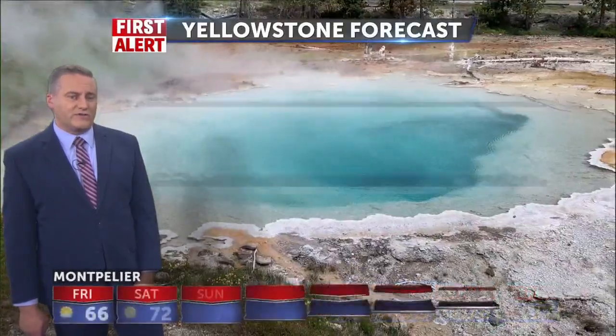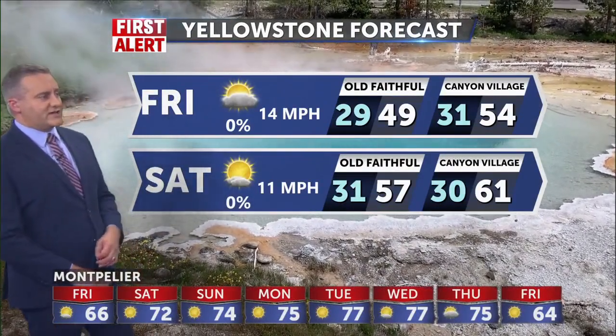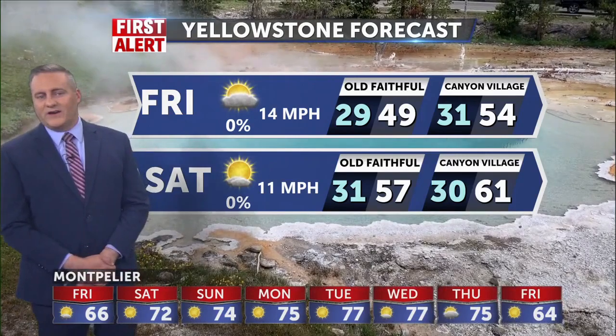Here's a look at the wind speeds as we head through tonight. It's still going to be quite breezy as we get through tonight and tomorrow. We're still dealing with winds above 10 miles per hour to get your Friday started, and by Friday afternoon, those winds will still be into the teens and 20s for the Snake River Plain. Most of us will be stuck with breezy conditions through tonight and pretty much all day tomorrow. So if you have any high school football games Friday, you're going to have to maybe put the extra jacket on because it's going to be quite breezy there on the fields.